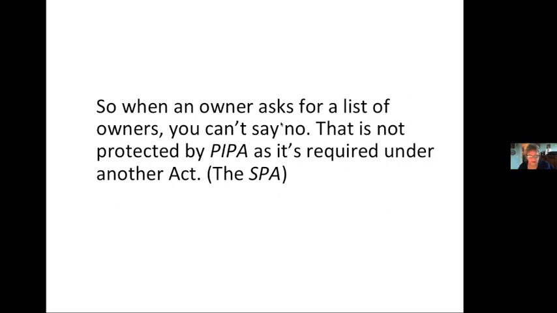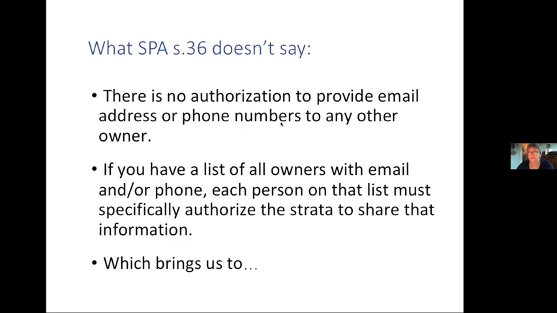It's not protected by PIPA, as it's required under another act. If an owner asks for a list of owners with their mailing addresses, you must provide it. It's not protected. But this is what Strata Property Act section 36 doesn't say. There is no authorization under the Strata Property Act to provide email addresses or phone numbers to any other owner.